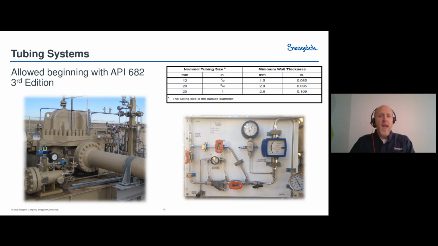So, for example, with a half-inch tubing, they recommend an 065 wall tubing. Now, the most common size of half-inch tubing, of course, is 049 wall, and that's going to get you more pressure than you probably will ever need in these systems. But just for mechanical rigidity and robustness, they're going to recommend a heavier wall. And the same is true of the 3/4 inch and the 1 inch tubing sizes that they list. Still commonly available sizes, but heavier than the average wall thickness.